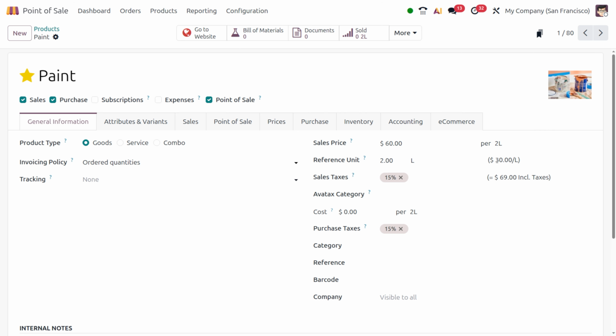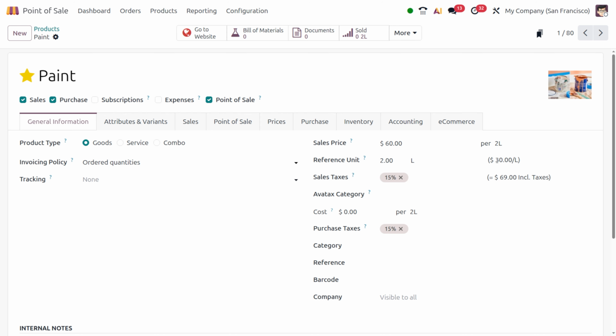So to do this feature, first we have enabled the product reference price feature from the configuration settings, and you can get this feature directly from the configuration settings of the website module. Now we have configured this under the product.